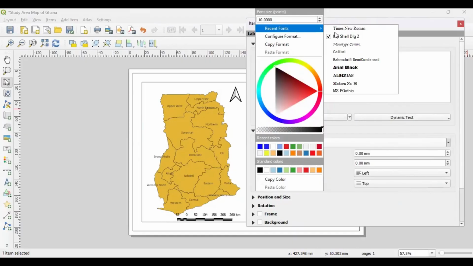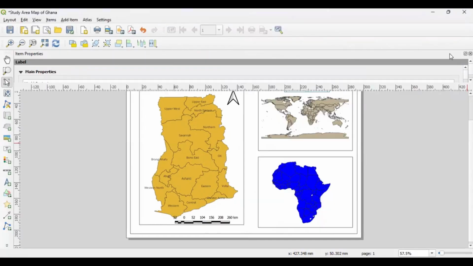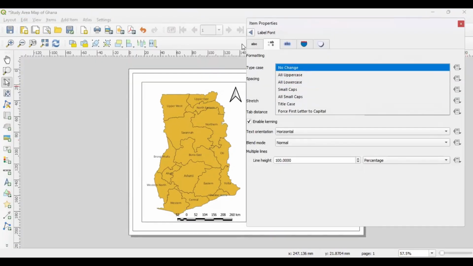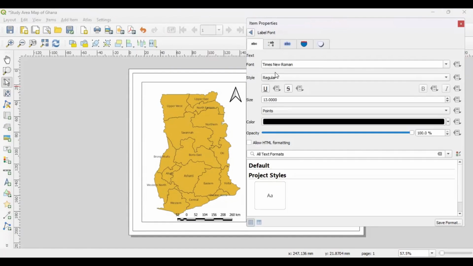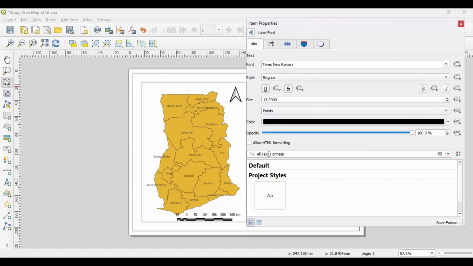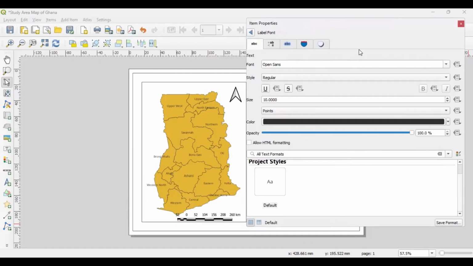you can try to change the font. Yes, you can change the font. This way you can change the case if you want to. So Times New Roman, text, font size, points. I don't want to change any font.